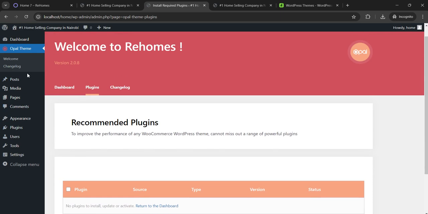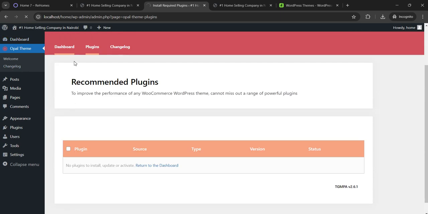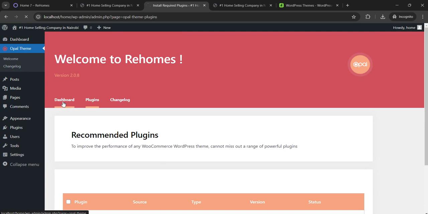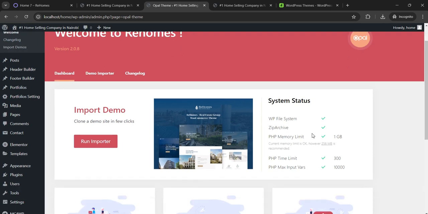So all is done, and we are going to go to the dashboard. We're also going to come to the dashboard over here. All this is in process. So with everything done, as you can see, all the system requirements are met.